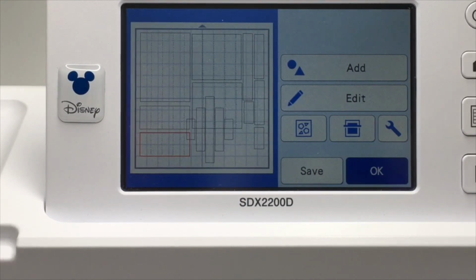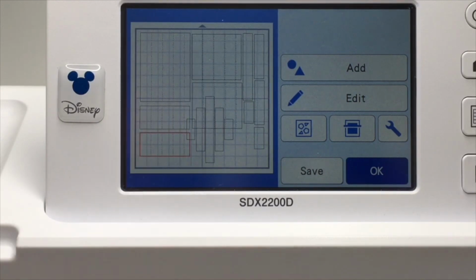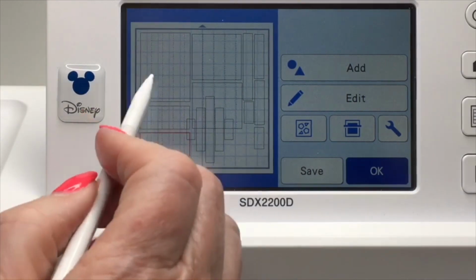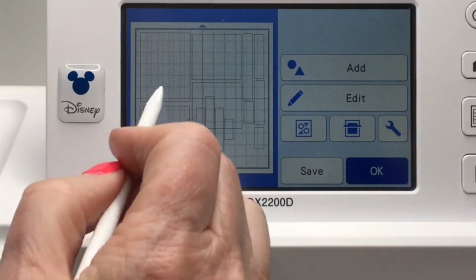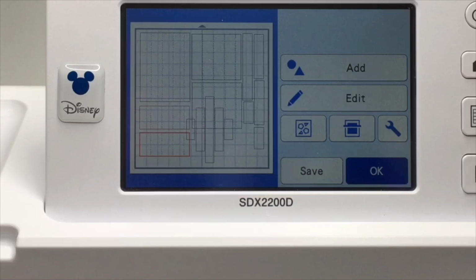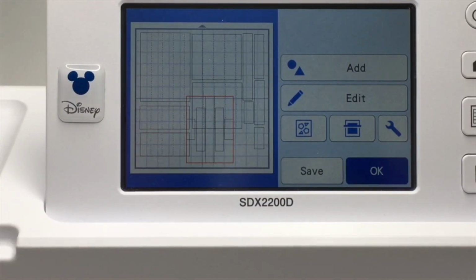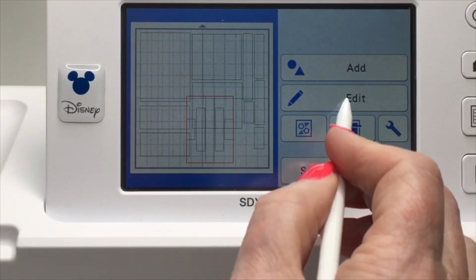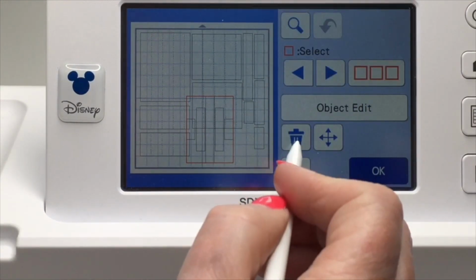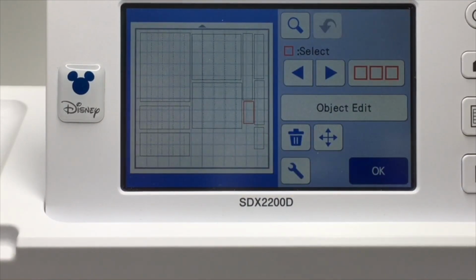So I want to cut the base section elements from my 12 by 12 piece of Starry Sky. And I know that this one, and these two down here. So anything else at the moment, I don't need. So I'm going to select the elements I don't need. I'm going to say edit, which brings up the trash can. And I'm going to hit trash and say OK. And it's OK to send them to the trash can because I've already saved this file into the memory of the machine.